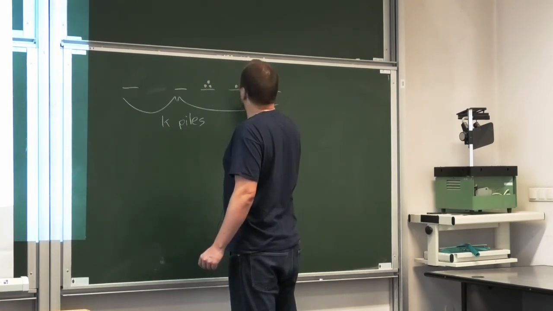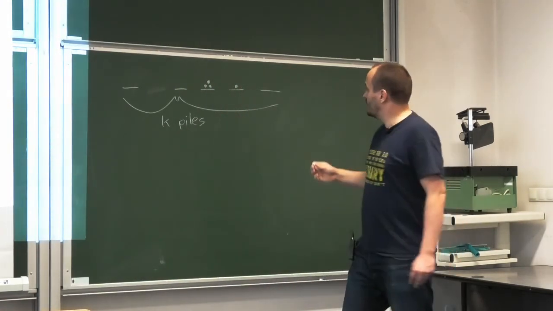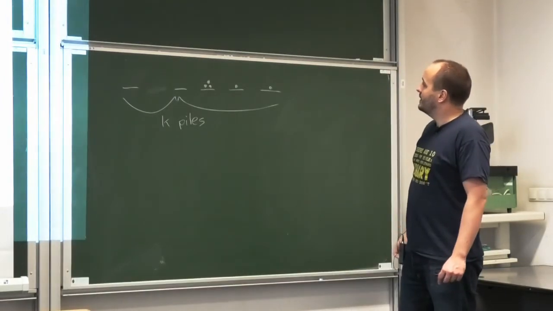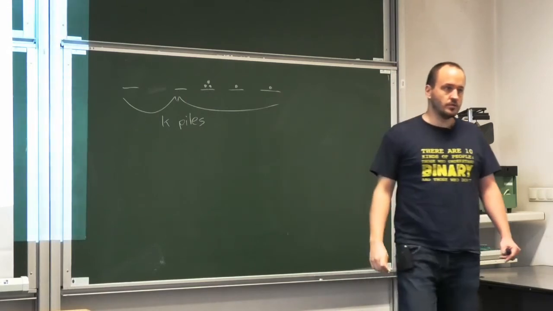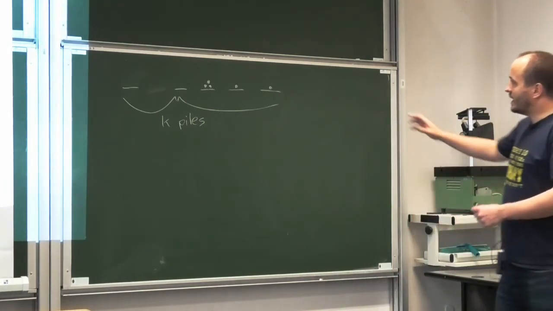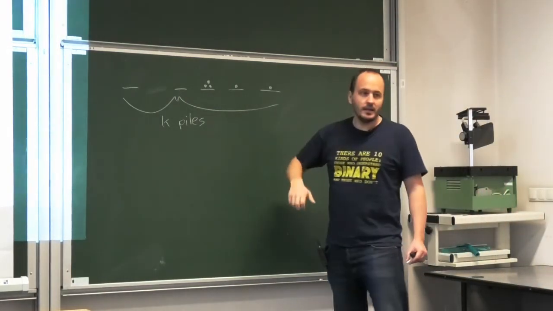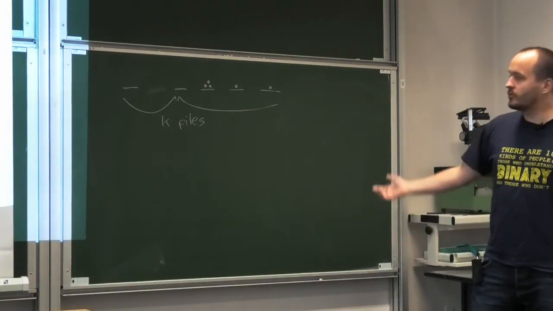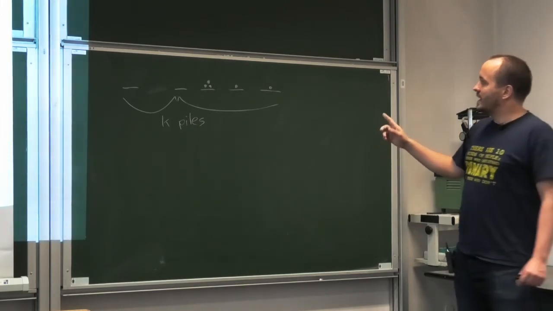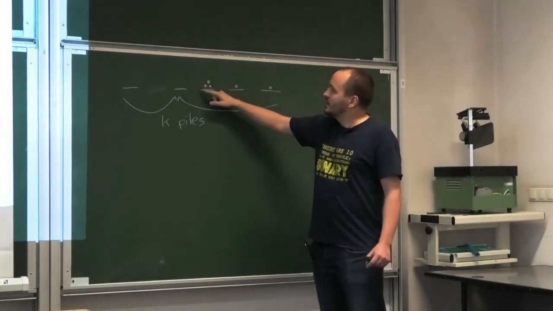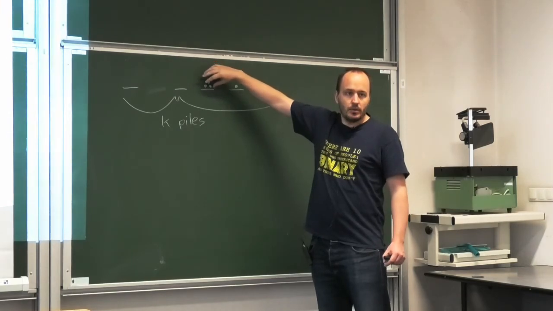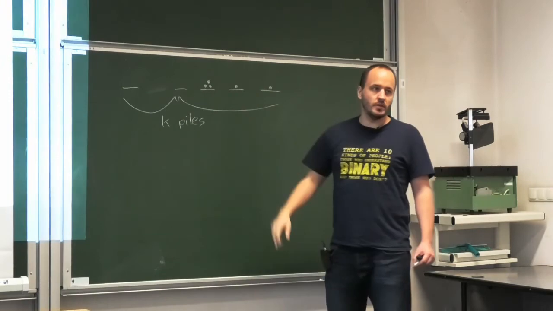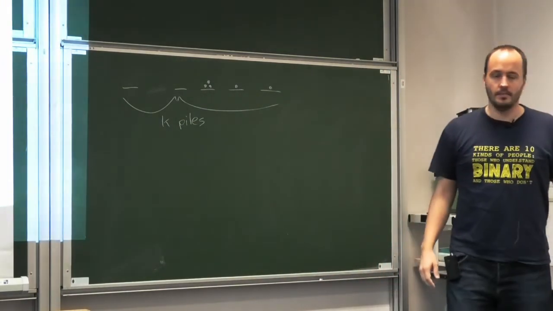It doesn't have to be exactly L, but up to L pebbles. Let's say that L is 5. And maybe the adversary chose this way to distribute. Now we again can remove a pile, then the adversary places up to L pebbles, we remove a pile, and so on. The adversary is trying to get a pile with many pebbles, and we want to avoid having any pile containing too many pebbles. That's the pebble game.